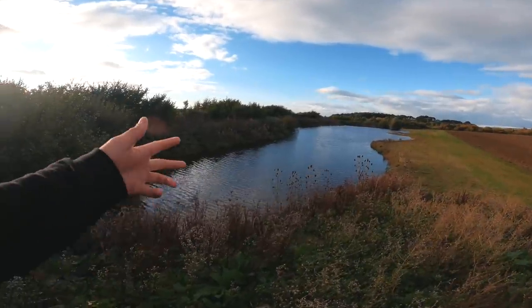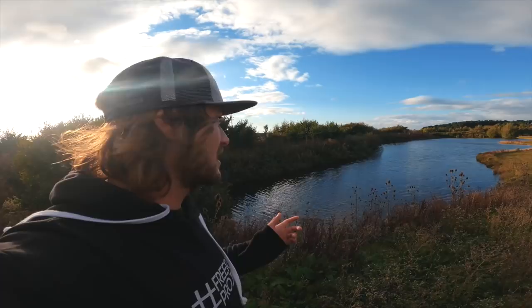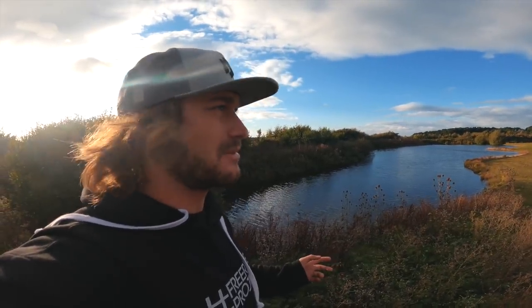Oh, look at this. How about that for a little freestyle spot in the middle of the countryside? This is looking definitely kiteable.